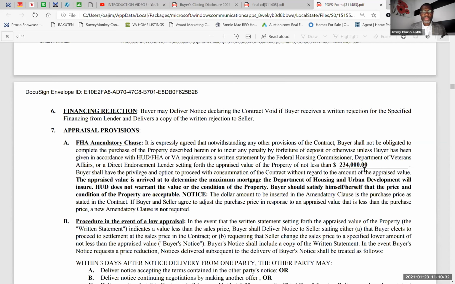Now, let me ask you, should I write this contract as saying, we're going to give you 234, we expect no assistance in closing costs, this is what the property is appraised for, saying that they were listed for? We're gonna get to that. I just want to go through this contract with you first.